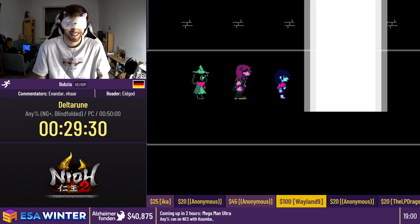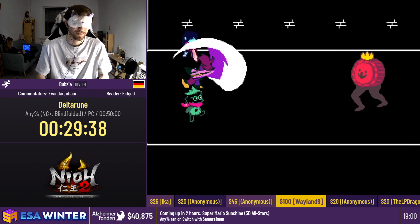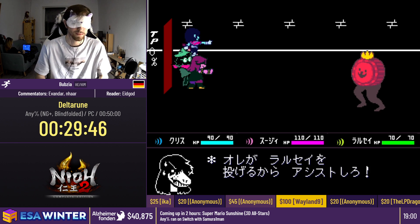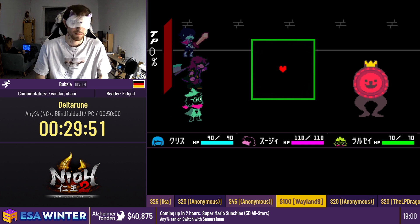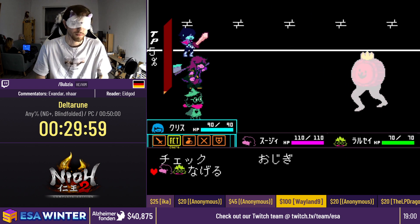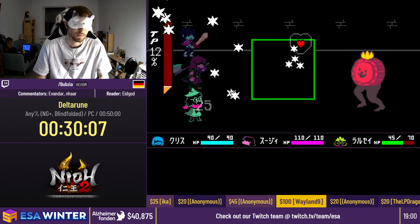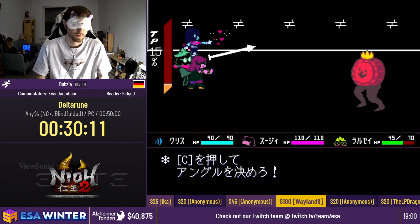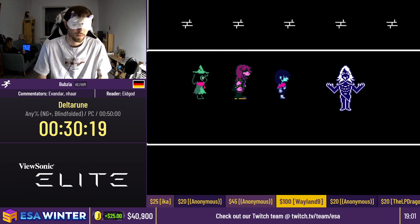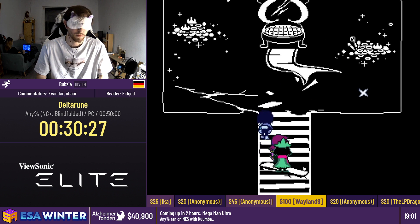This is going to be the K-Round fight rematch. Bubsy cannot see what's going on, so he has to rely on timing. He's going to press specific keys at very precise timing so he can hit the crown. Even players without a blindfold can struggle with this timing sometimes, but Bubsy is getting it pretty consistently. Bubsy wants to hit the crown of Ralsei three times — and it looks like he's going to be able to do it. Perfect, pretty good fight. Sometimes even if you see the trajectory hitting the crown, the game might not register it and gives you more rounds.